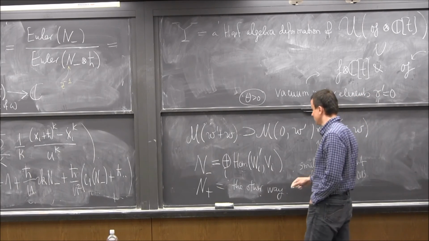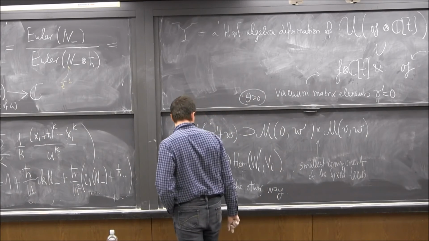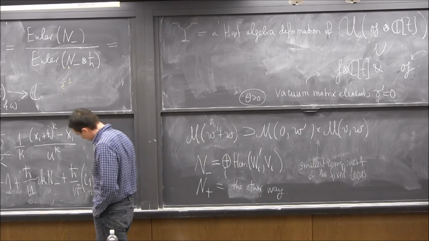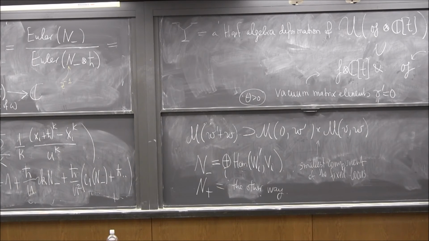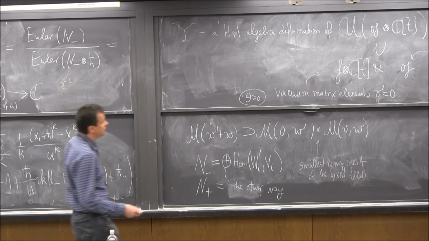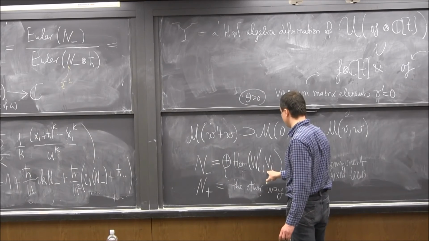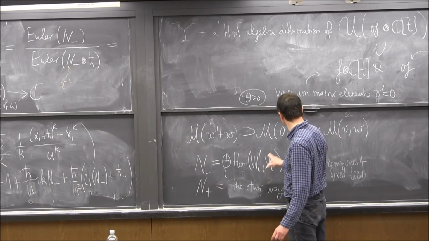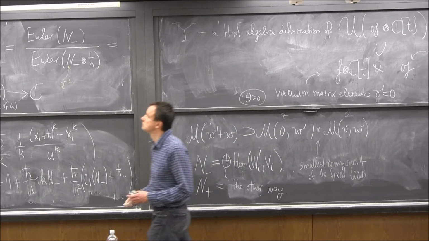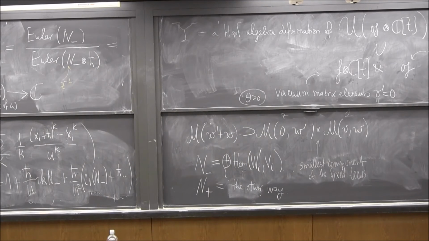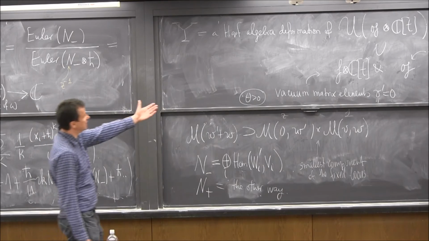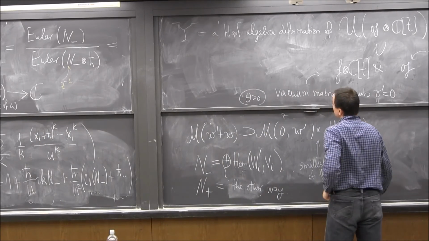My torus. And so, remember, the torus was acting here, my torus is acting here with weight z and here with weight 1. So on this guy it is going to act with weight 13. This acts here with z, which is why it's 1. So the conclusion is that these vacuum matrix elements generate the algebra.